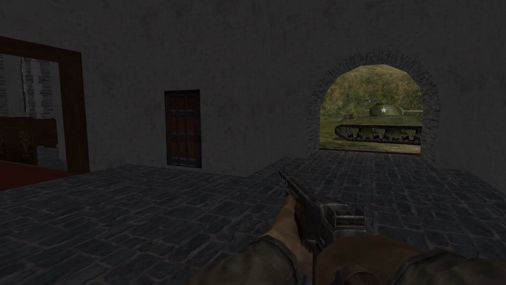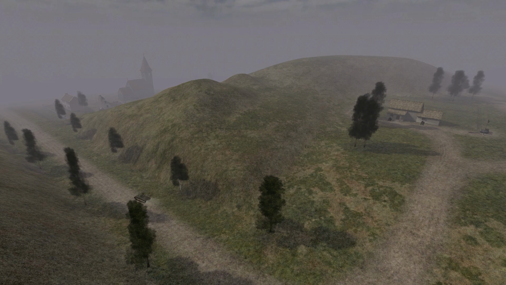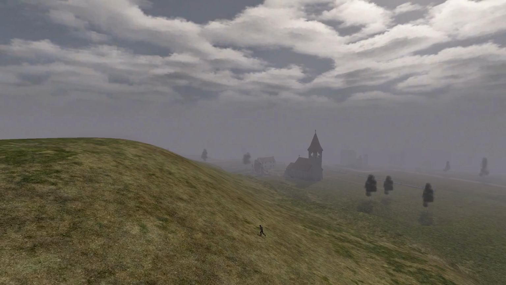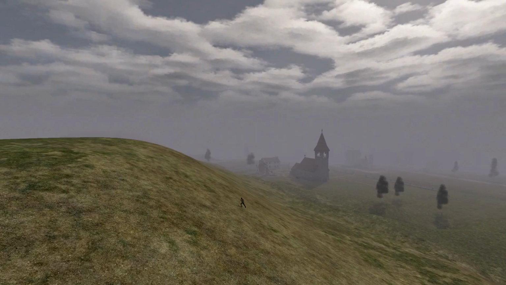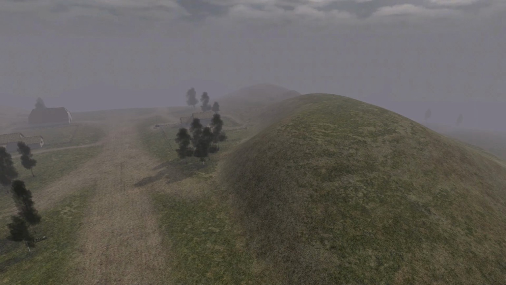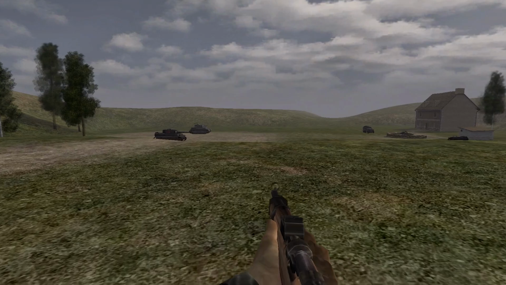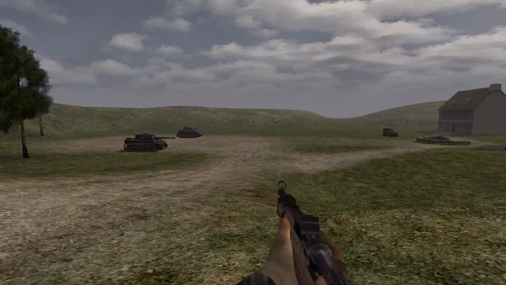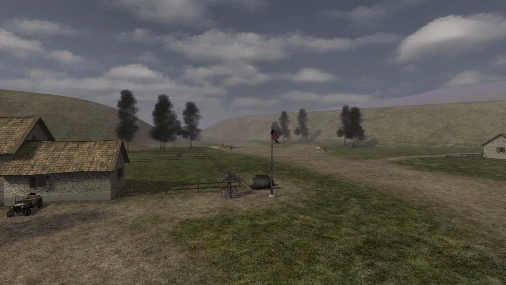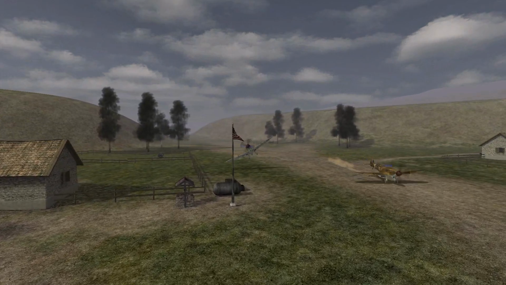More on this later. This brings us to the US main, which is, unbelievably, just on the other side of this hill. Can German infantry climb this hill to reach the US main base? Of course they can. But why do that when you can just take the back road up behind the base where nobody pays attention? The German main on the other side of the map possessed exclusively tanks. The US main here possesses exclusively aircraft.